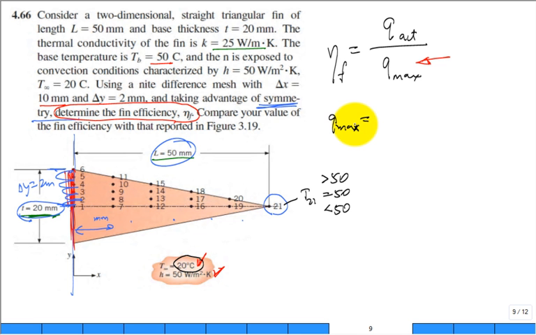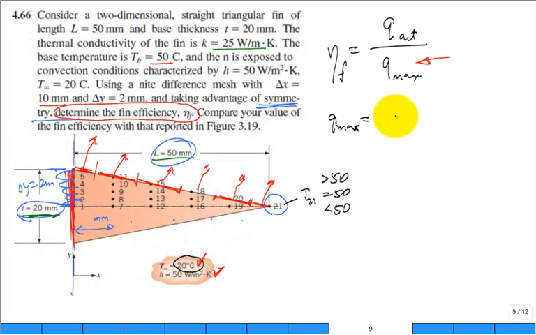So what you do to get the maximum, you say, I'm going to sum up how much heat comes off of this part into the fluid, plus how much heat comes off of that part into the fluid, how much heat comes off of this part, how much heat comes off of that part, how much heat comes off that part, and then off this part into the fluid. See that? Won't that give me how much heat is being transferred from the fin into the fluid? And if I'm interested in doing the maximum, each one of those nodes, the 6, the 11, the 15 and 18, I think, and 20, they all have 50 degrees C. That's how I'll calculate the maximum.